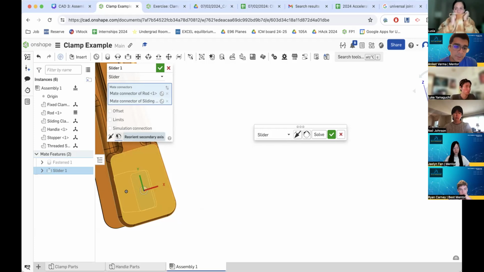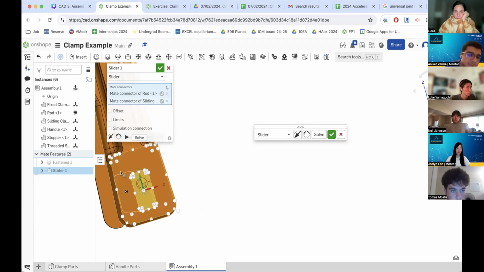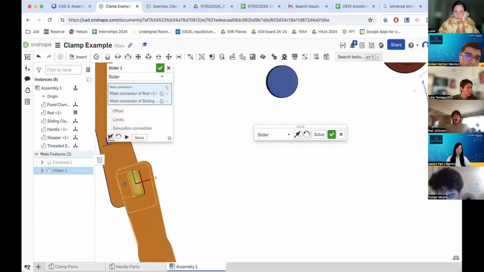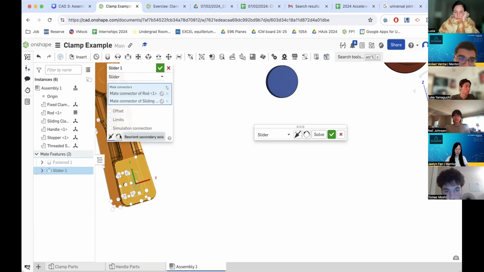Yeah. And do you flip primary axis? Is that how you do it? No, you wouldn't need to flip the primary axis. Basically, if I flip the primary axis, it's going to flip the entire part, and I don't want that. So you just have to reorient the secondary axis. Okay, gotcha. Yeah, for sure.